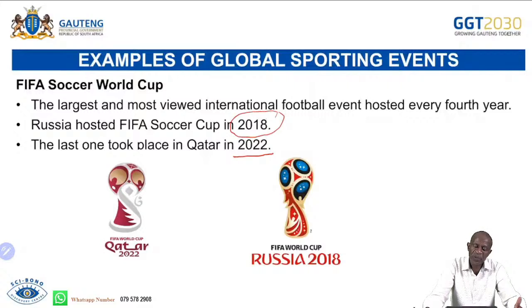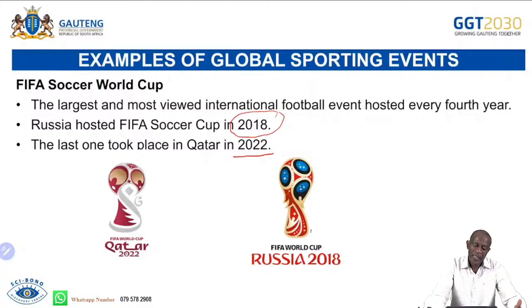So if we go back, you'd remember that South Africa is a country that at some point hosted the World Cup. But we cannot refer to that at this point in time, because 15 years have gone past, and the world has hosted 3 World Cups after that. So we should refer to the most recent information. So tourism is a very dynamic subject. It changes over the years. We cannot find ourselves stuck in the 2010 World Cup, but it is important to mention for us as South Africans that at some point in time we have been afforded an opportunity to host the World Cup.